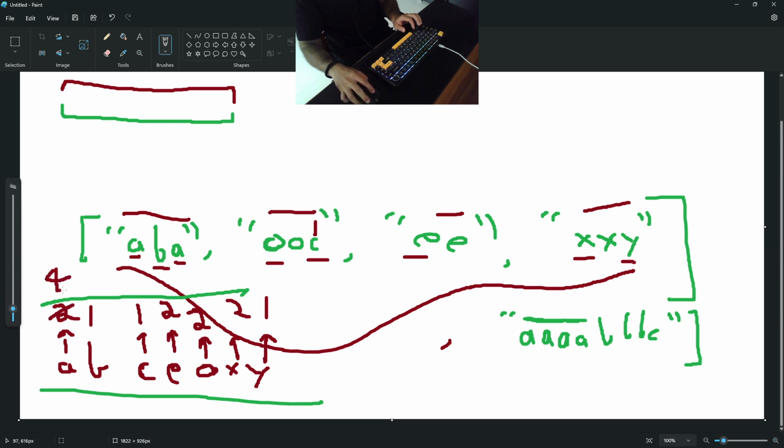So if you see, we can create a hash map of all the letters that we have, starting from A, B, C all the way to Z, and then we iterate and quickly do a count. Since the length will be less than or equal to 10, the count won't be that expensive. Every time we encounter a word, we just quickly go through all these characters and do a count. This is again constant, 26.